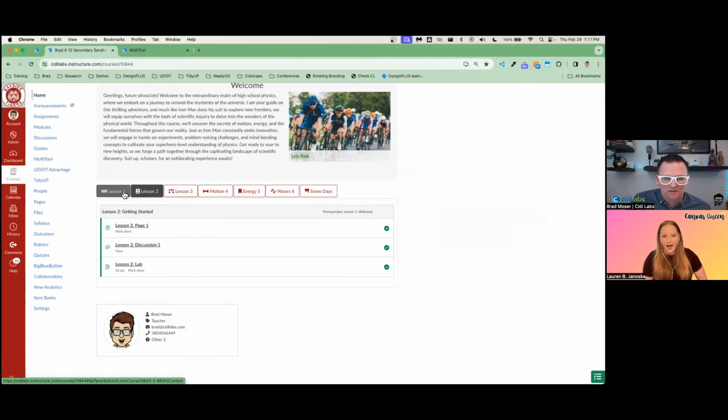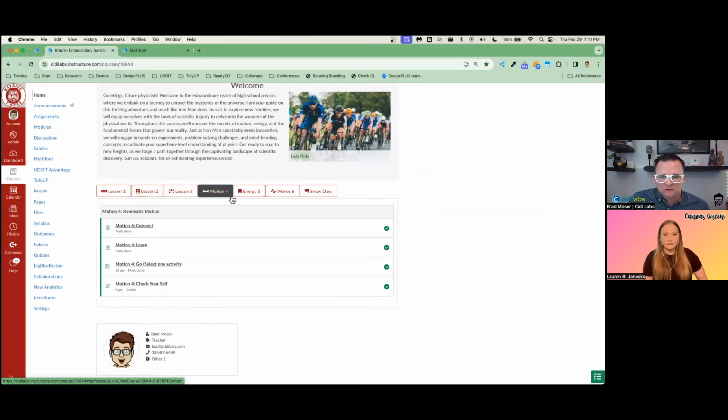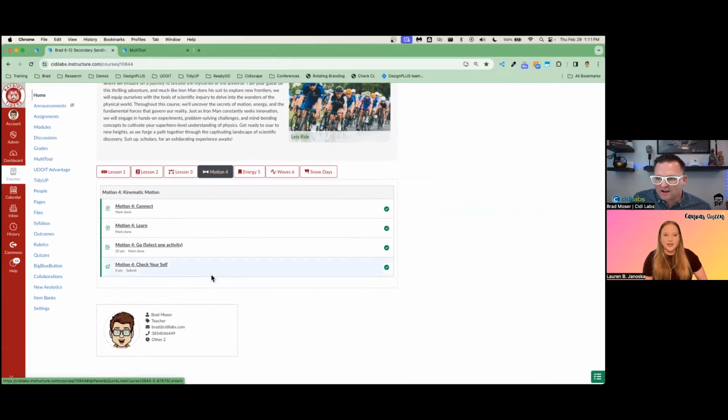We call this the module list. This is embedding the modules directly on the page, on any page, but in this case, the home page. So students can come in here, go to module 4, and then dive directly to the assignments that they need to access. They can toggle through all of the different modules and it pops up on the homepage, and they're linked.